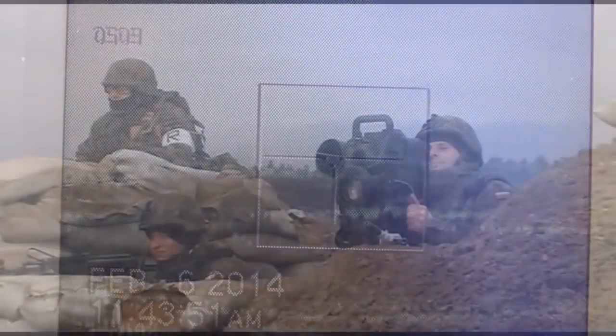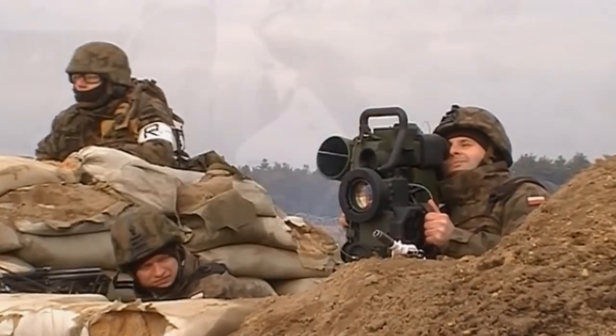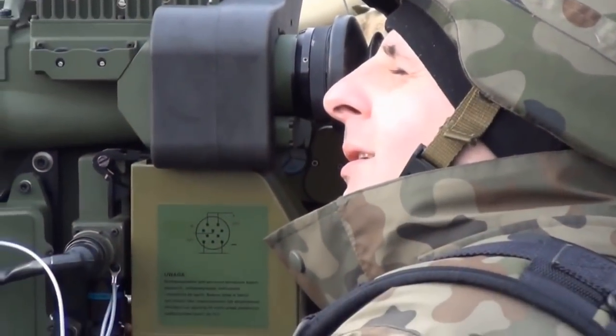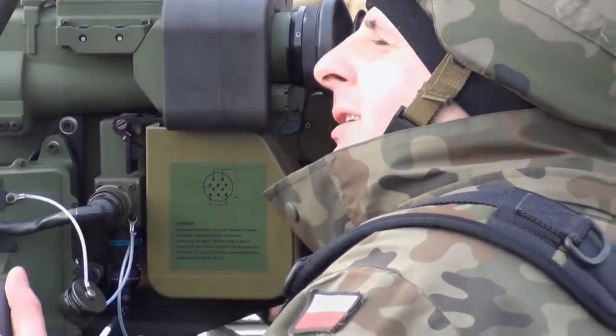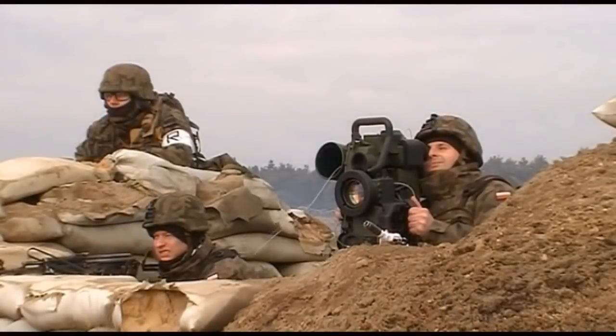Personally, I would say that this is probably my favorite ATGM. Javelin is in a very close second. This is honestly what I feel Canada needs to buy. Canada, get smart, get with the program, spend some money, and get some good ATGMs. If we're not going to get Javelin, then look into other options. And I've just eaten my own words saying that this one's too expensive, and you know what Canada's like.